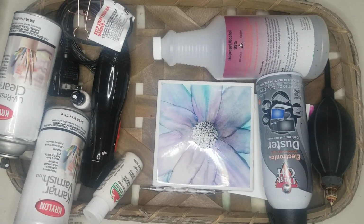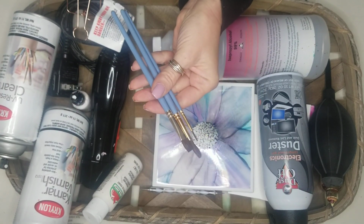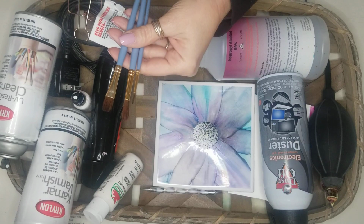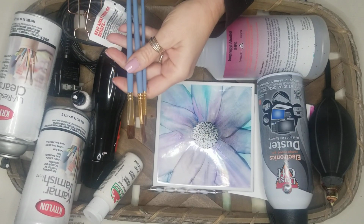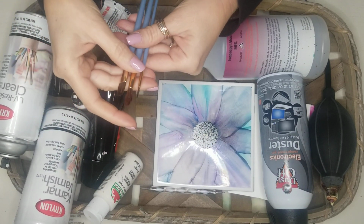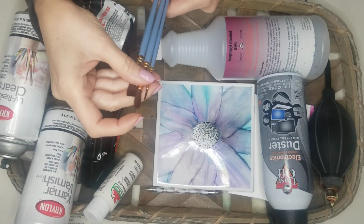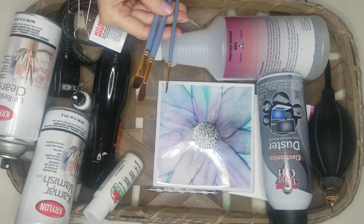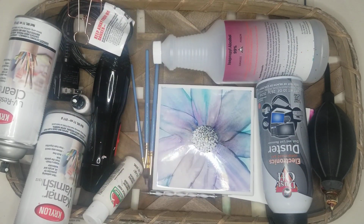And I also recommend that you get some inexpensive brushes. I don't recommend the cheapest brushes, because what happens is the bristles will fall out of the brush and into your painting. And if you've ever tried to remove a bristle from an alcohol ink painting, you'll learn very quickly that you're going to ruin your painting. So while I don't recommend the cheapest brushes, I don't also recommend the most expensive brushes, because the alcohol will ruin your brushes and you'll find that you replace them often. So get something in the middle. And those are my recommendations for the beginner with alcohol ink.